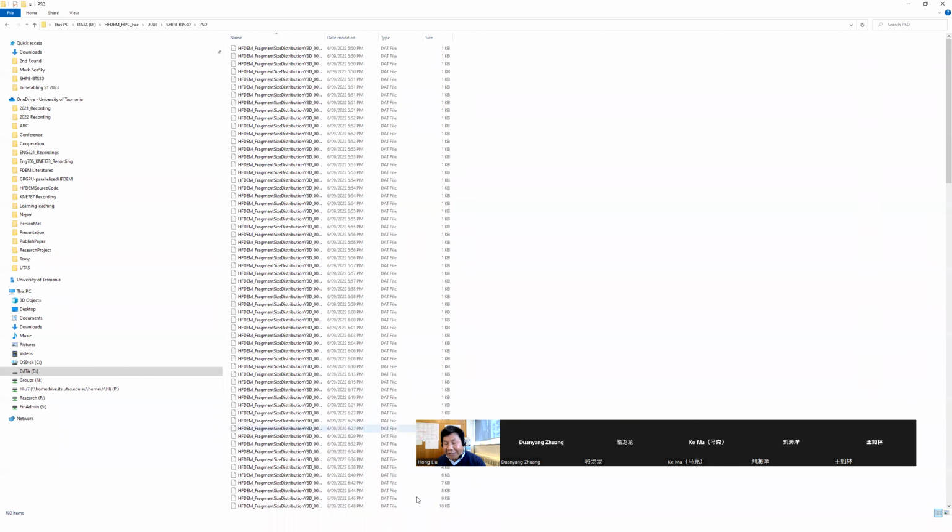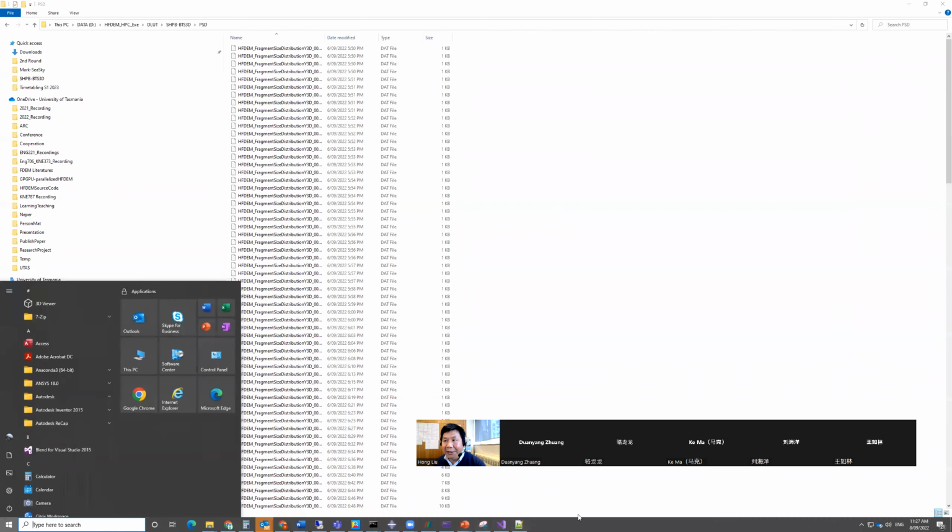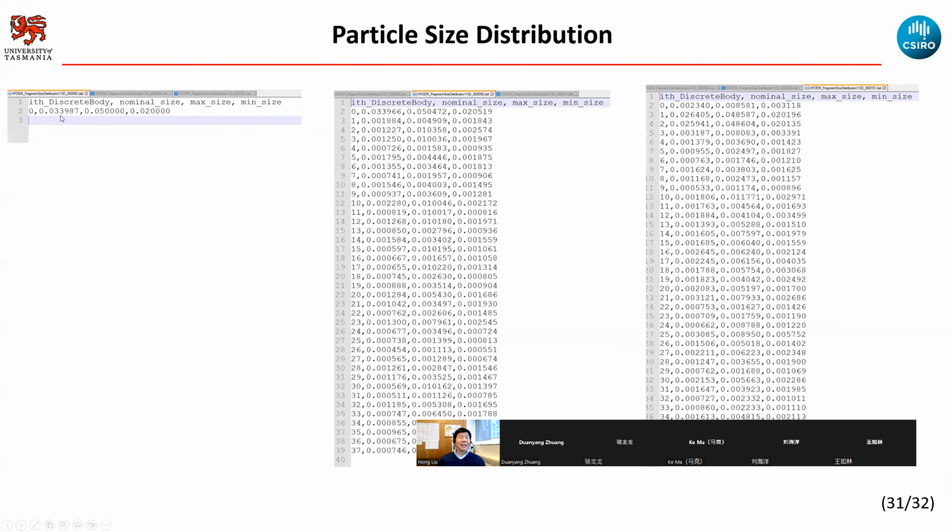Let's look back at the presentation. Initially, you will have only one object, since obviously we only consider the particle size distribution of the rock sample. There is no point in considering the bar since the bar won't fail. Then in the middle, when we have the cracks fragmenting, we have 37 fragments. And then it continues.